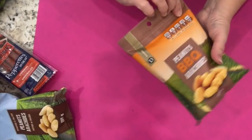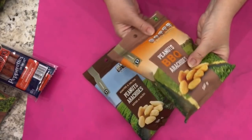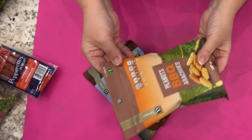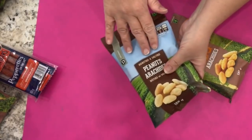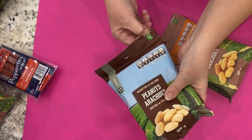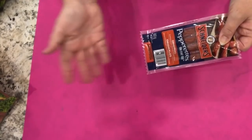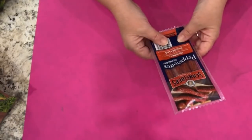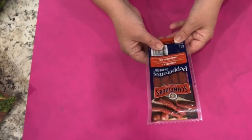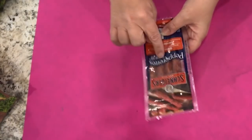I picked up some bags of peanuts because my son and my husband love to snack on peanuts. I got the barbecue flavor at 140 grams for a dollar at Dollarama, and the roasted and salted at 150 grams also for a dollar. I also picked up a couple of Schneider's Pepperettes On the Go for my boys — they like to toss these in their backpacks. The original flavor, 60 grams, has four sticks of dried pepperoni, and these were two dollars.